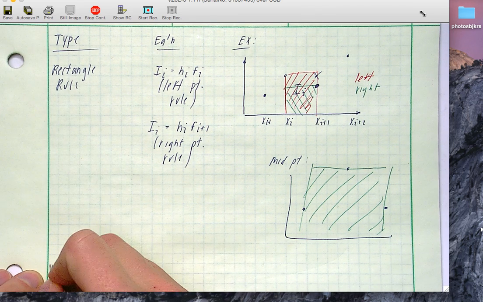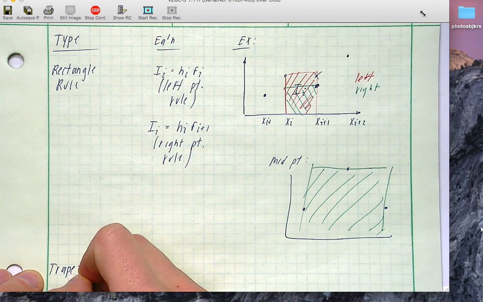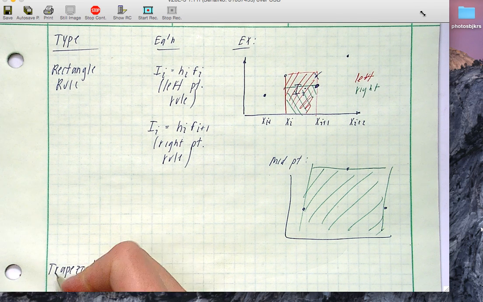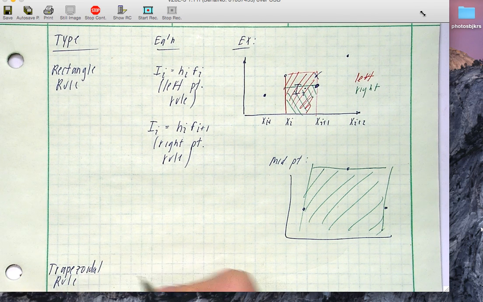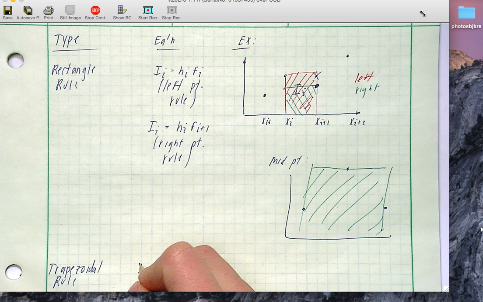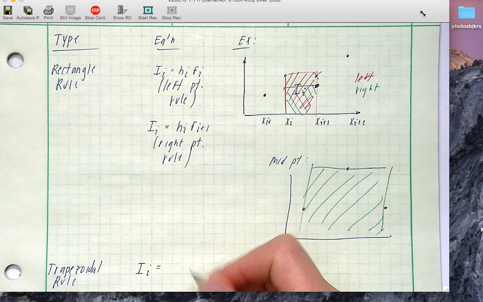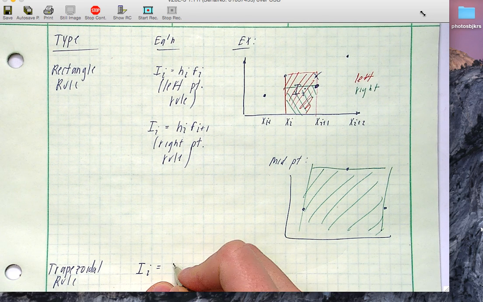So the one that is the easiest and the most accurate, but one that doesn't get too complex to program, is the trapezoidal rule. And so that's the one you're going to program in your lab. So what the trapezoidal rule does is it averages the 2 functions at the I location.